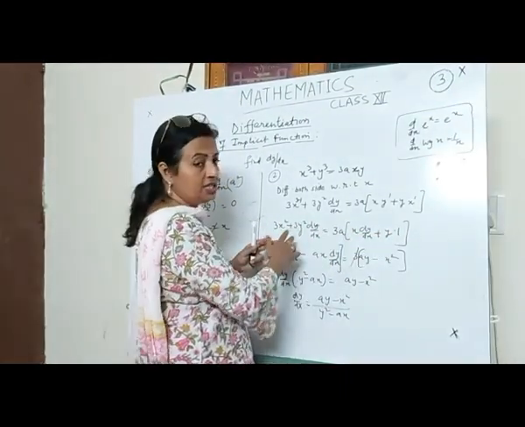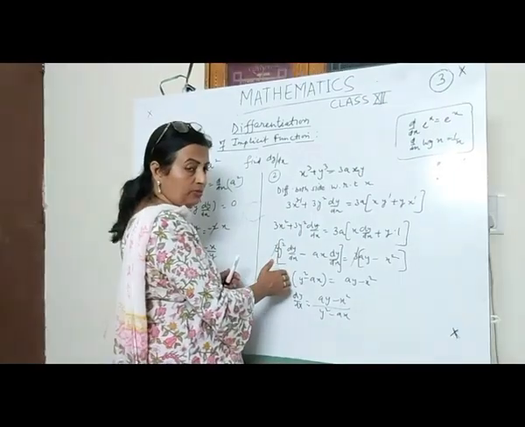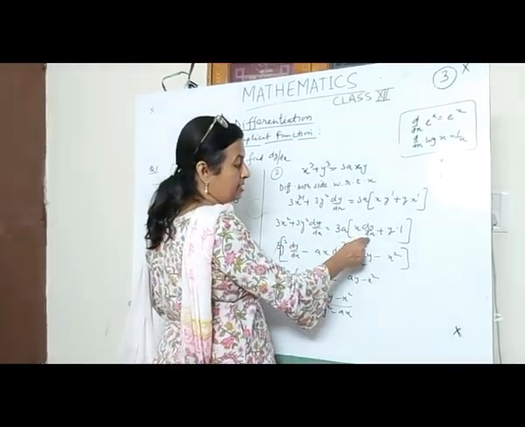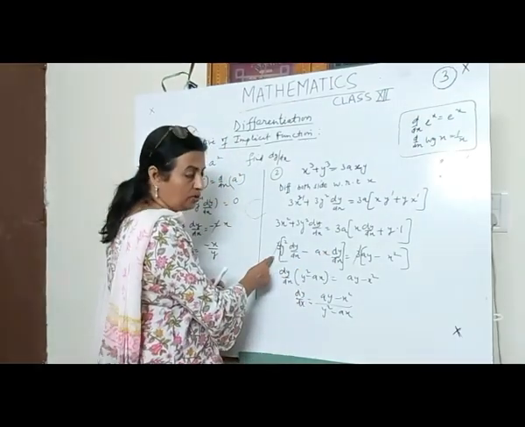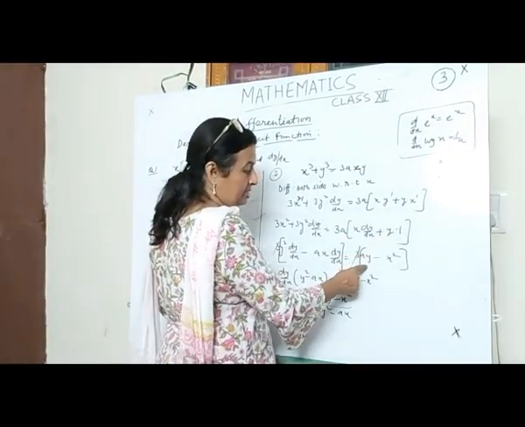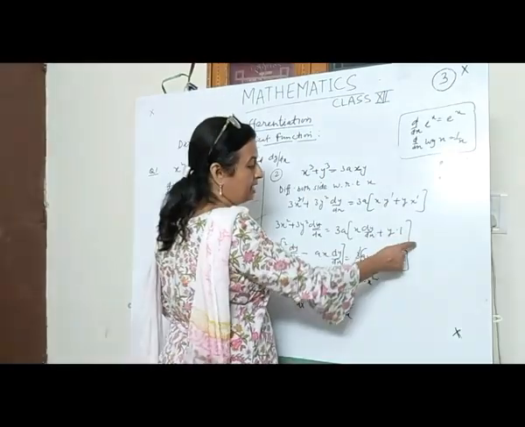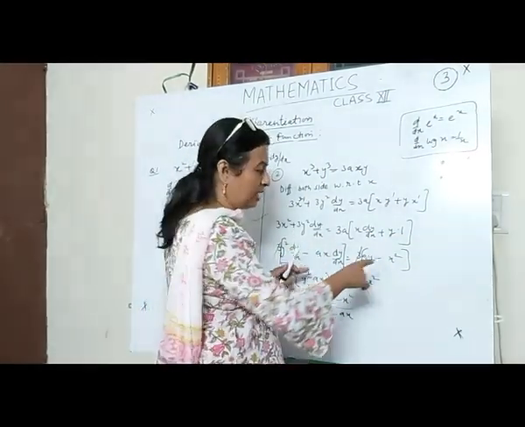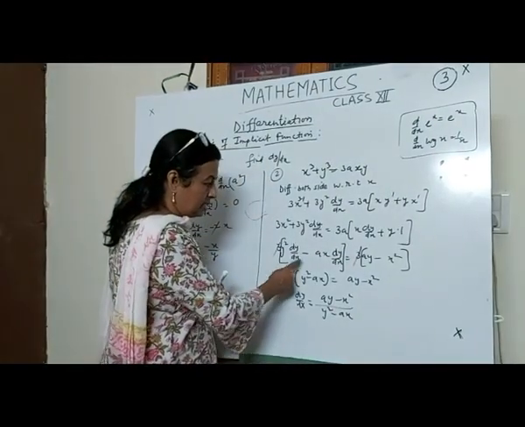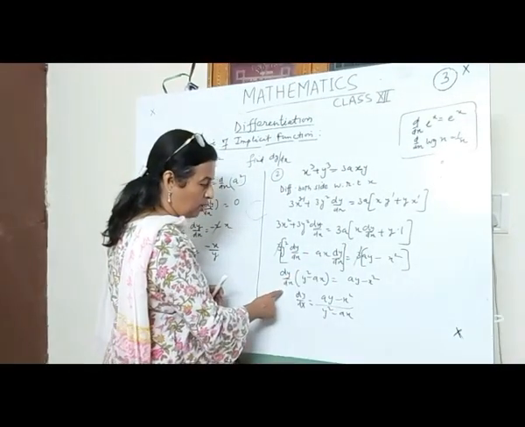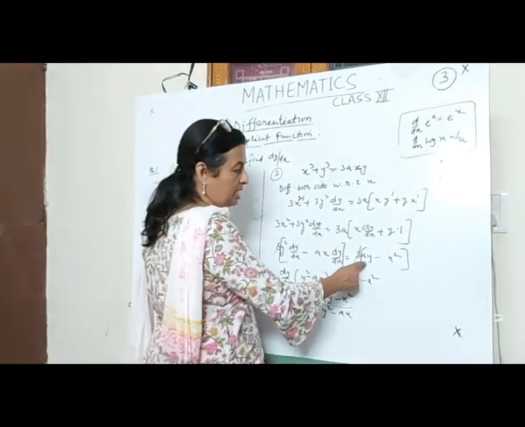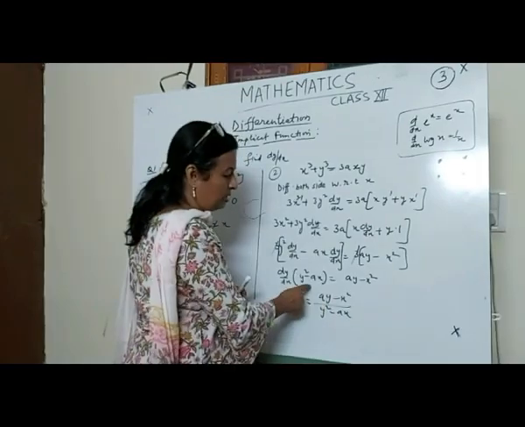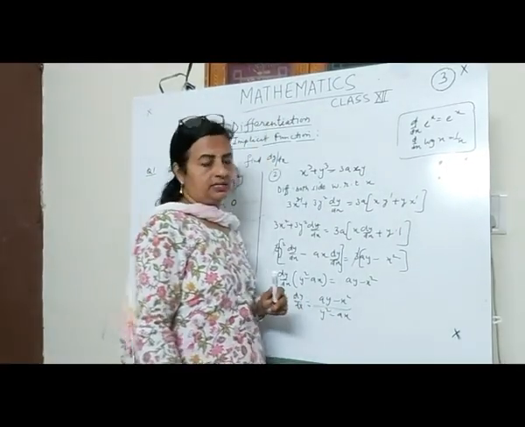Now I am rearranging the terms. All dy upon dx terms on this side. 3y square dy upon dx is this, and 3ax dy upon dx is this. I am taking 3 out. 3ay is here, and 3x square on this side, minus 3x square, so you can take out 1. Just rearrange your terms, you will get this result. 3 cancels. Now out of these two, dy upon dx is common. y square minus ax, ay minus x square. So dy upon dx is (ay minus x square) upon (y square minus ax).